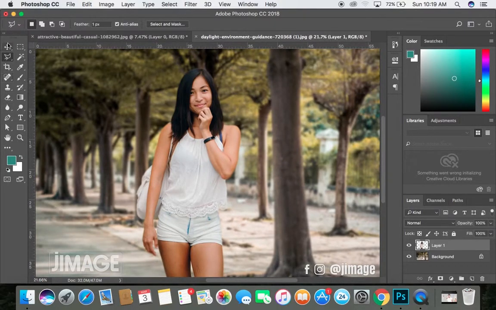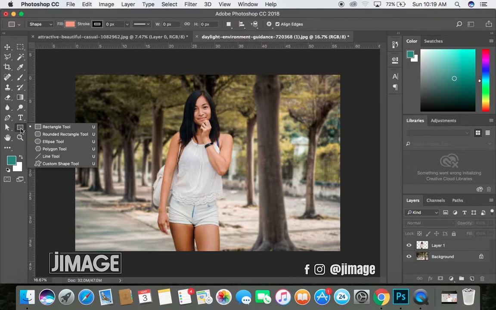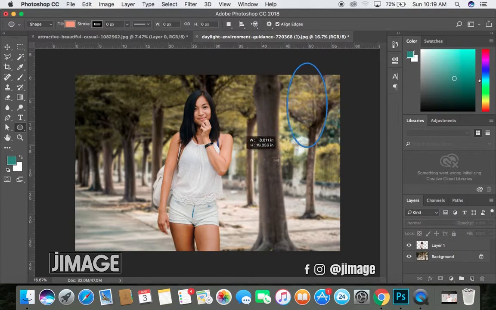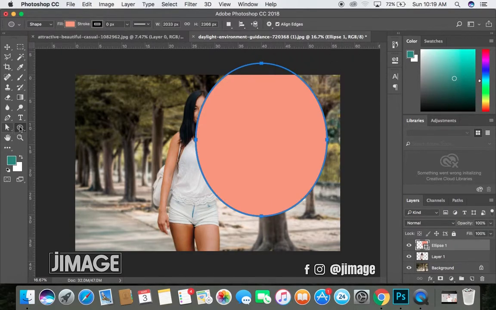We're still synchronizing. Okay, to create my lighting now, what I do most times is create my sunlight by myself. You go to the Ellipse tool and you drag. This is your shape tool, Ellipse tool.